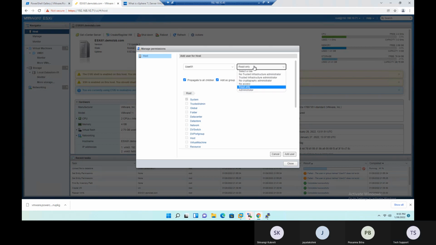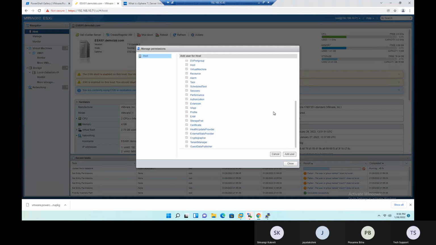We'll choose the group, or else we'll create a group first and then we'll come here.